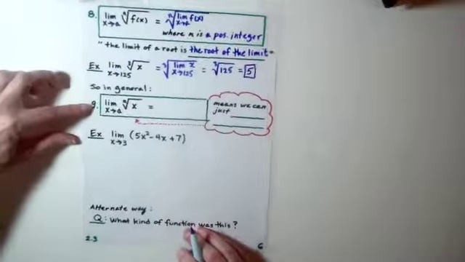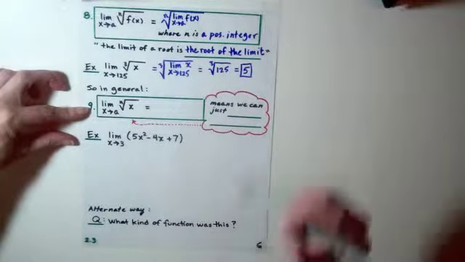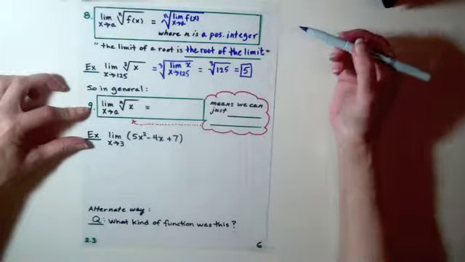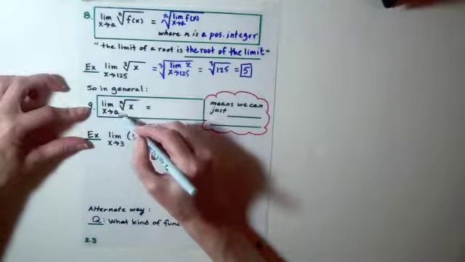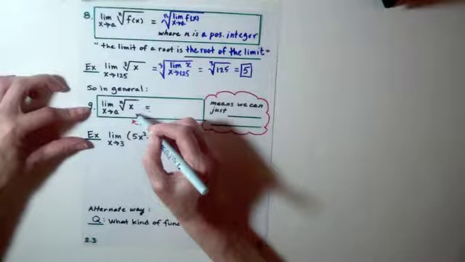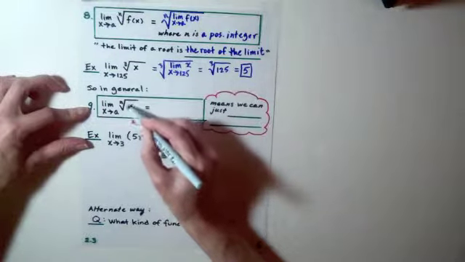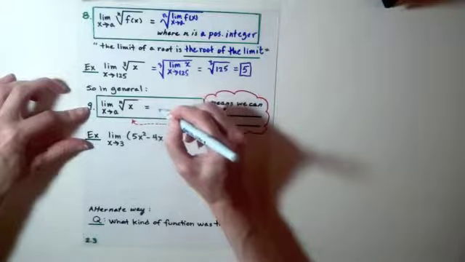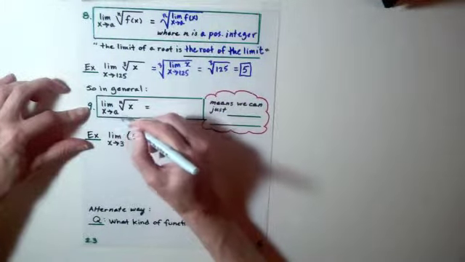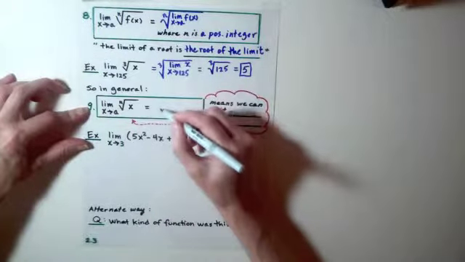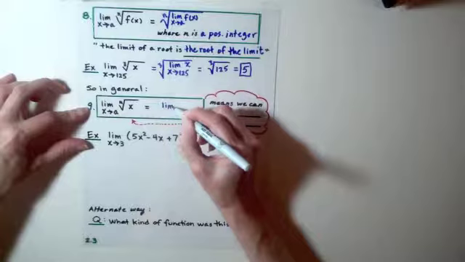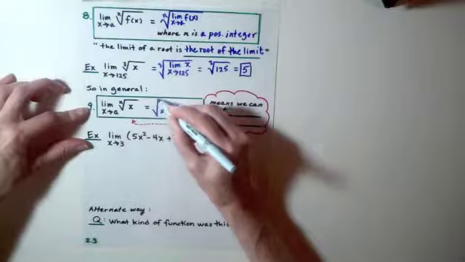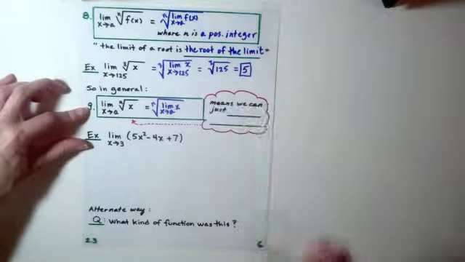Let's go ahead and write down a corollary to this root theorem that we have up here. And that will be our very last limit law. The limit as x approaches a of the nth root of x, where instead of having an f of x here, I just have the very simple function x. Well, according to this root law, that should be the same thing as if I pull this limit sign inside underneath the radical symbol, and I find the limit of what's inside first. The limit as x approaches a of x, and then take the nth root of that.